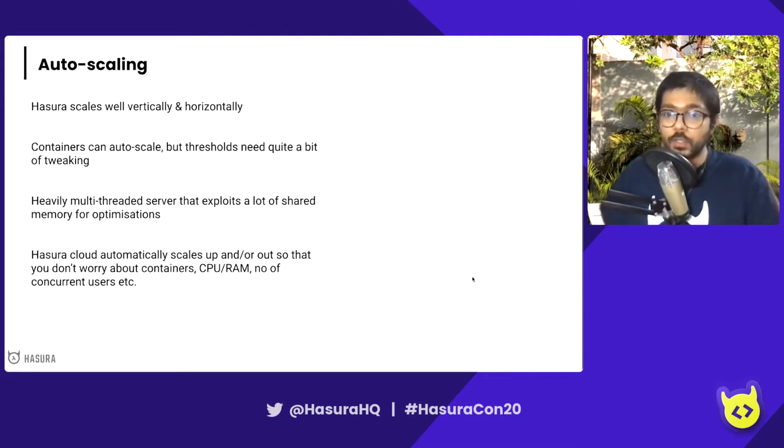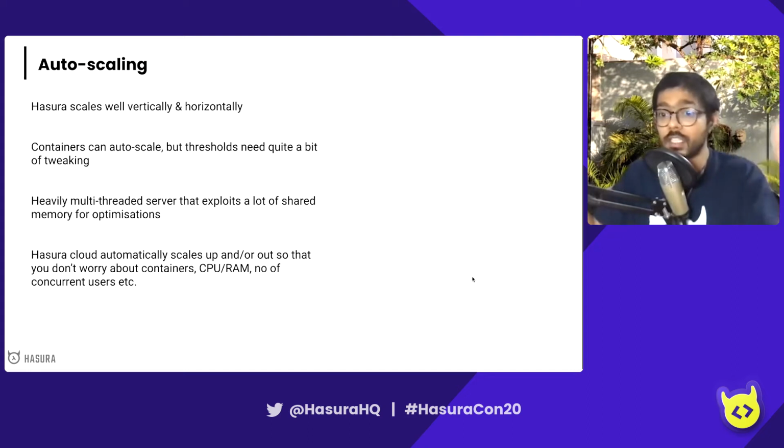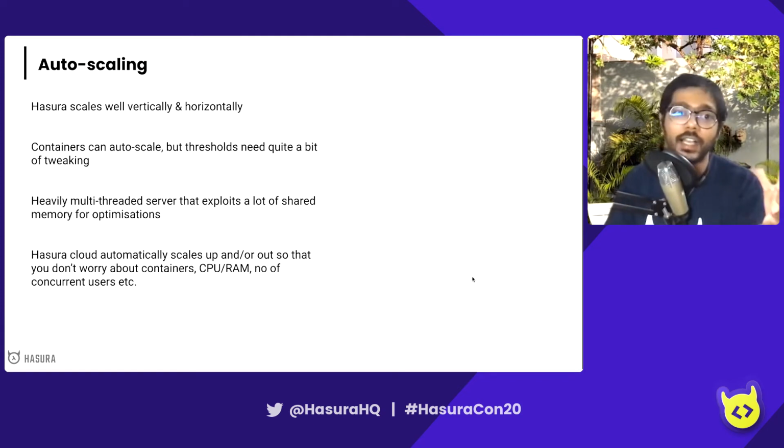If you think about auto scaling, right? Hasura scales quite well vertically and horizontally because it's a stateless container. But the thresholds at which you set to auto scale, either vertically or horizontally, really depend a lot on your workload. For example, people have often asked us, "Hey, should I have a 1 gig 2 core Hasura? Should I have a 4 core 8 gig Hasura? Should I have a 16 core Hasura?" And the answer is always it depends. And the only way of finding out is by actually trying out your workload and doing a benchmark, right?